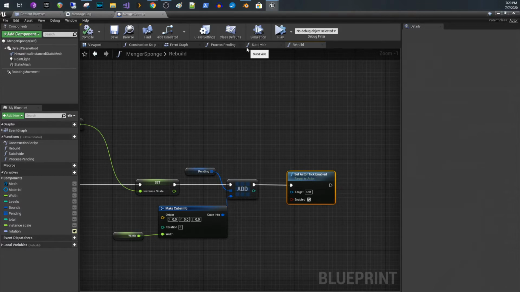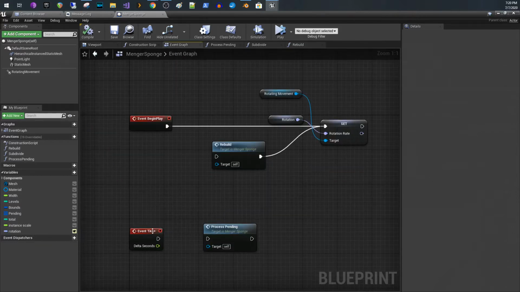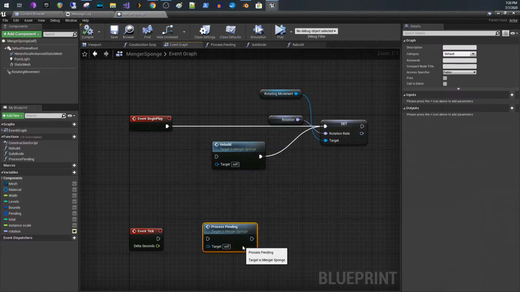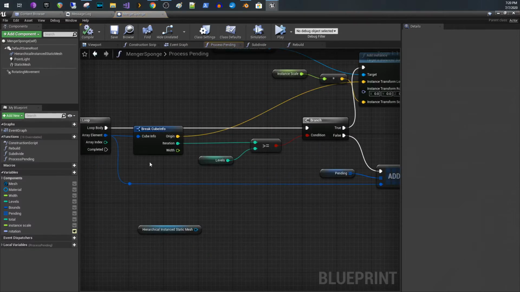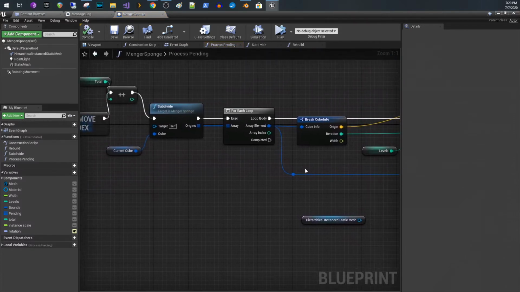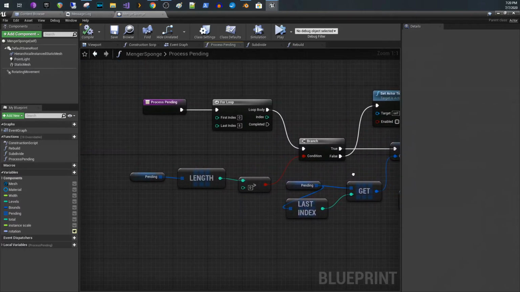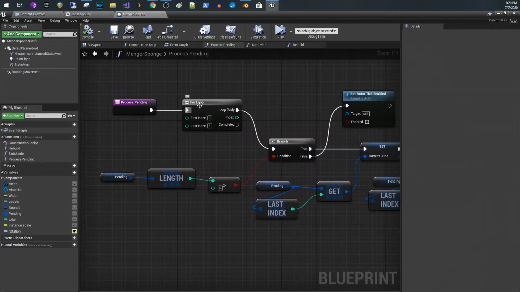So once tick gets processed, I would have this, right? And then in the process pending function, the way this works is that this for loop is just an iterator. So I would process 8 items at a time every tick.